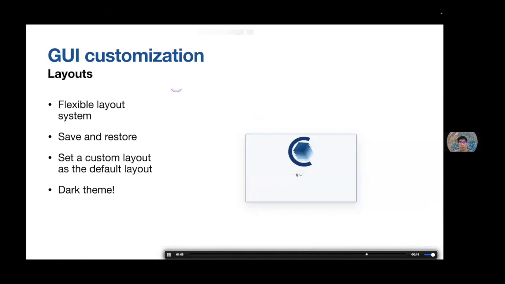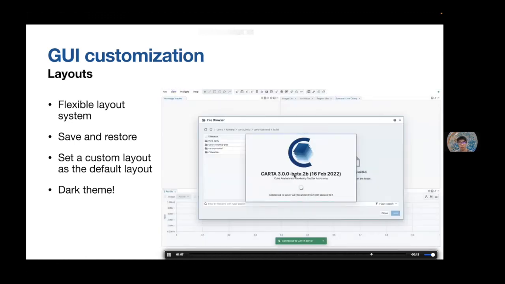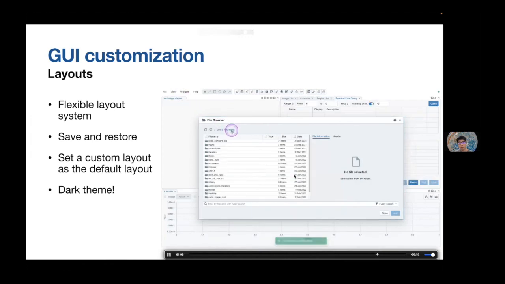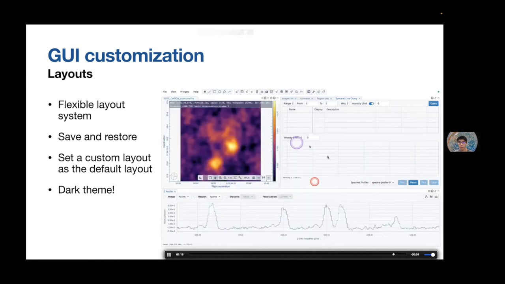So next time when we restart CARTA on the next day, load another, say, image cube, you will see the exact layout you saved as your own default. So you will save some time. You can also use this function to define several layouts for different purposes. For example, one for continuum analysis, the other for spectral line, etc.